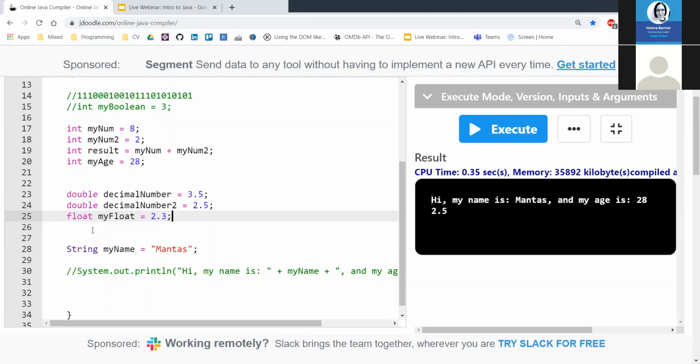But I believe we can leave this for another topic because it's kind of complicated. When we declare a float, you also have to put this letter F here if you want to get it running, just to indicate to Java that this is a float.